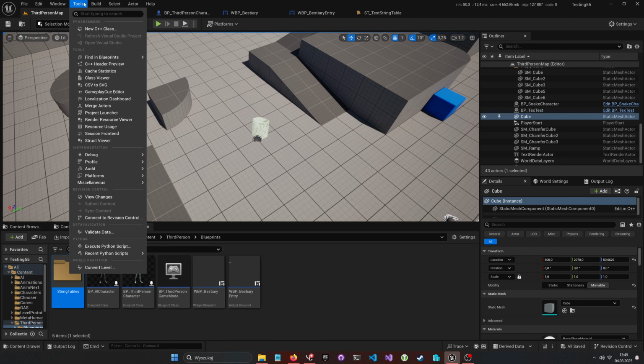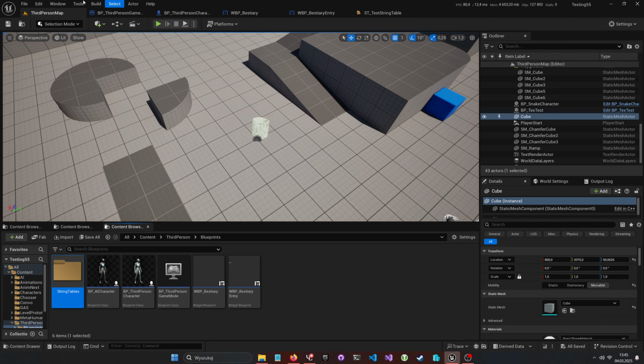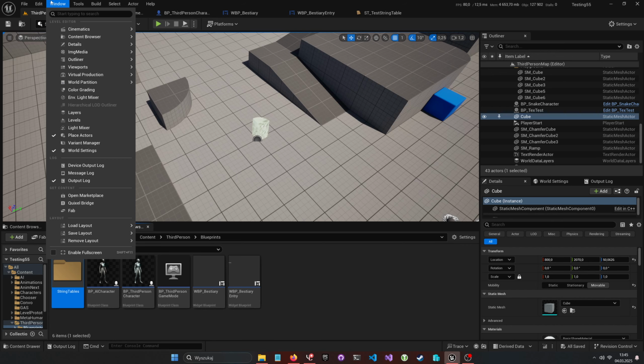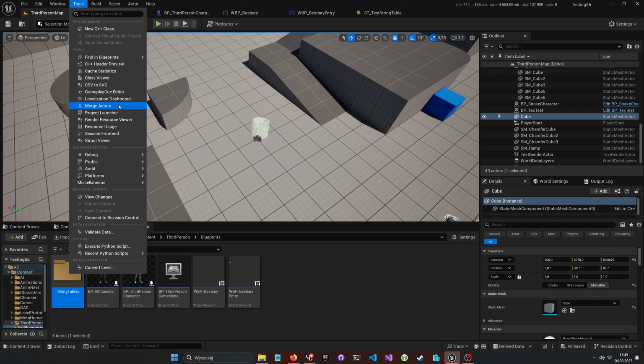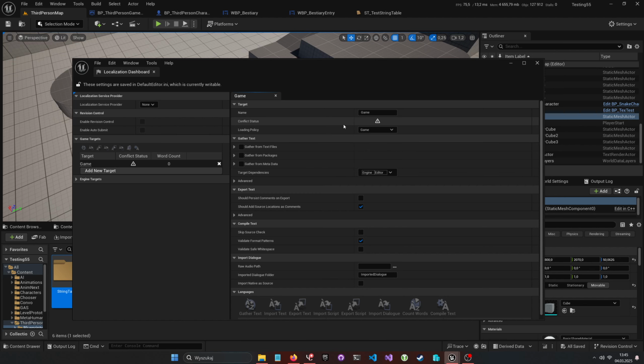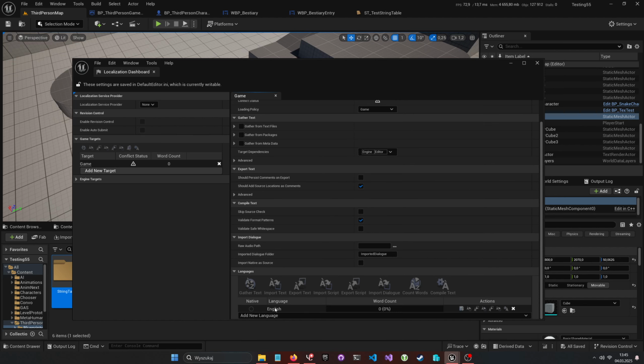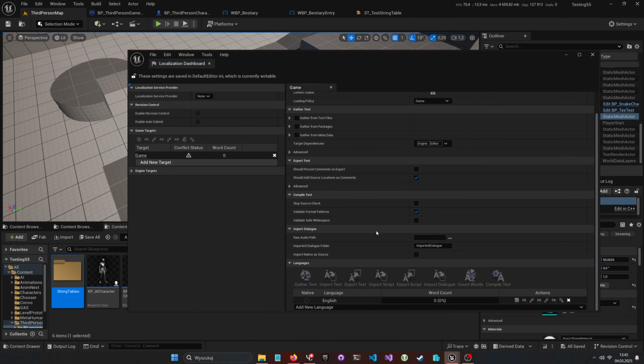So if you go to your, where was that? I forgot, localization dashboard, and you do gather text. I'm not gonna go into localization, I'm just gonna tell you it works from here and basic stuff. If you want to learn localization, just go to another video about localization.